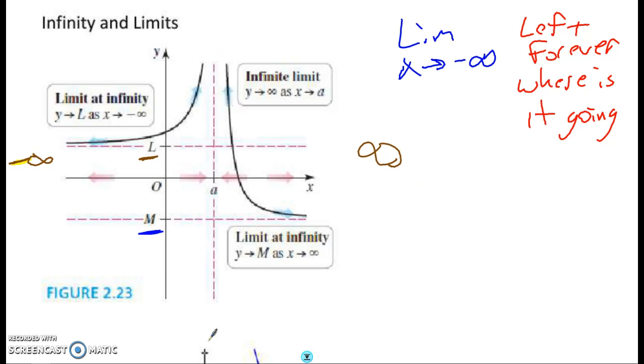Then we have vertical asymptotes, and these vertical asymptotes mess with our x values. So if I was trying to see, as I get closer to A, as x is going towards A, what is happening? Maybe I look at it from the left side, so from the negative side. If I'm on this roller coaster, what do I think is going to happen as I get closer to A? Man, it looks like I'm going up forever.